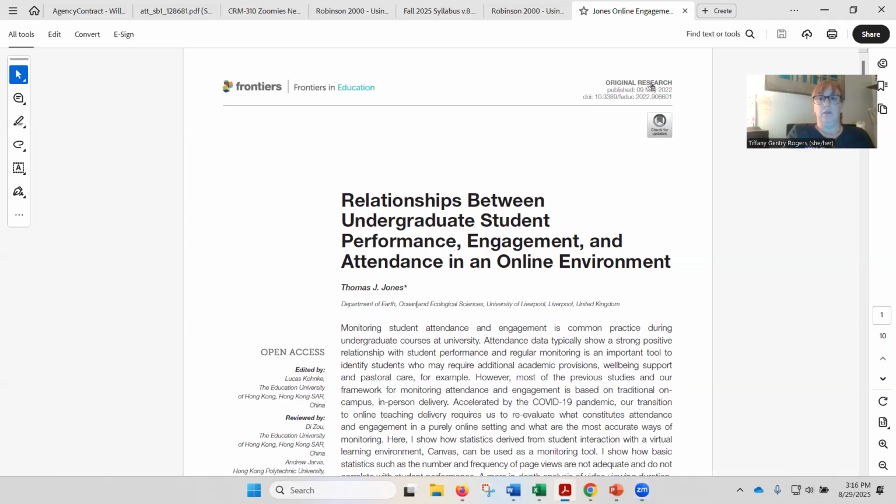Okay. This was published in 2022, which is relatively recent. We would say anything in the last 5 years is pretty recent. We also do want to look at when they got their information, but we will take a look at that. We are looking for academic articles that have some sort of test subject, some kind of sample, and they also have some kind of methodology.